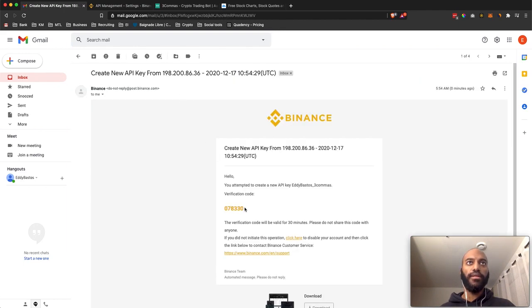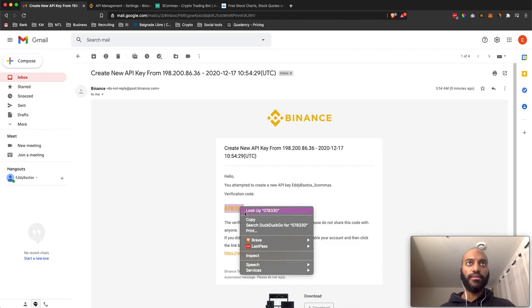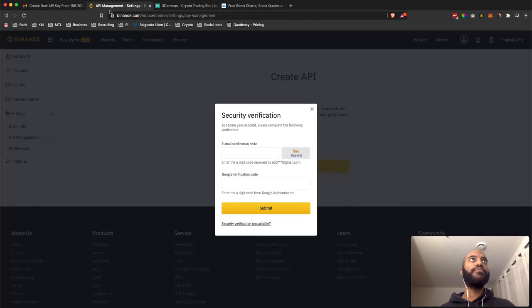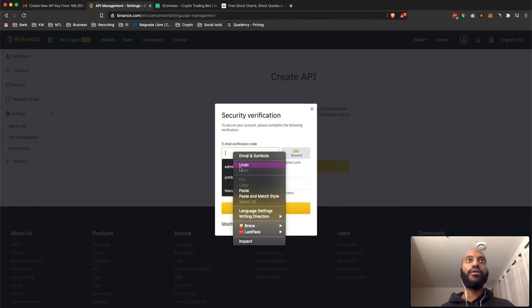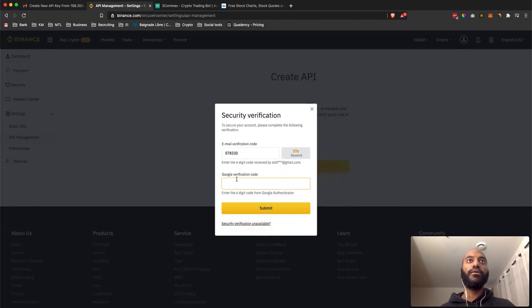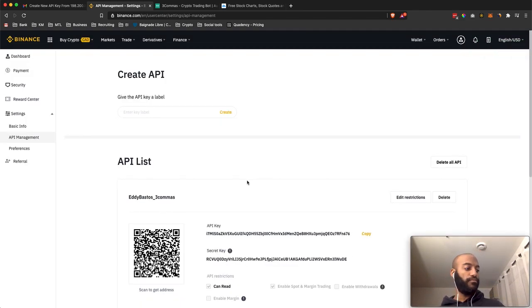All right, I'm going to do that 2 times because the first time it didn't work. Here we go. Now I'm waiting for this Google Authenticator to give me a new code. Here we go. It should be good now.